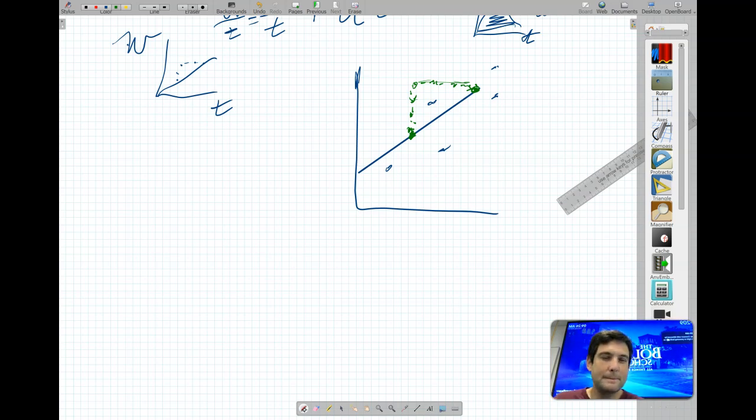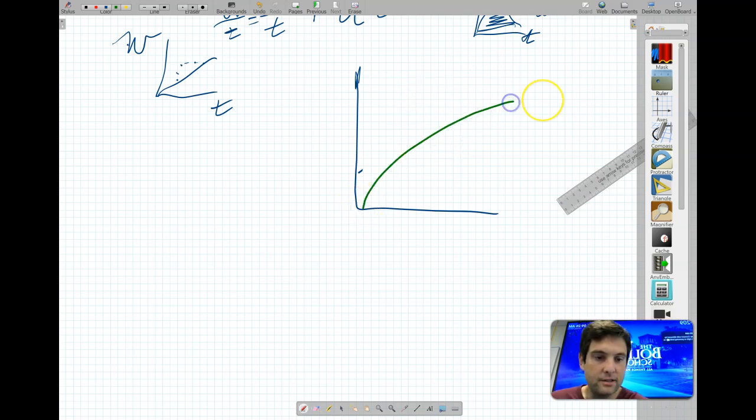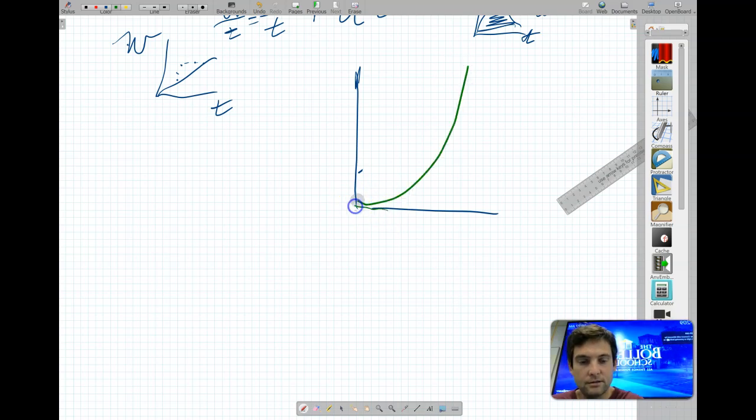Let's say this graph doesn't look like this. And instead, let's say our graph creates a line of best fit that looks like that. Or maybe a line of best fit that looks like this. And let's say it's a y versus t graph.